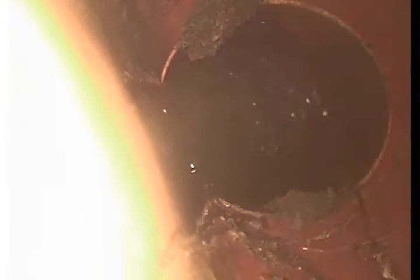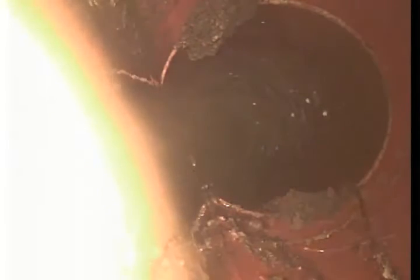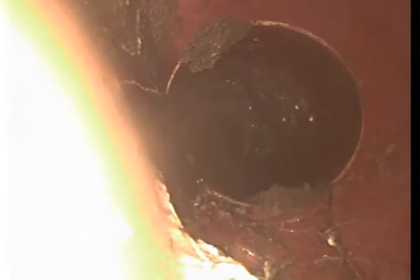Right there, we're looking at one of the clay tile seams. That one looks almost perfect, so that's good. And then right here, we got a little bit more root growth towards the right-hand side and left-hand side of the pipe. That seam looks pretty normal as well. I think that it could be a little separated towards the bottom, and that's why we're seeing this pool of water at the bottom of the pipe right here.